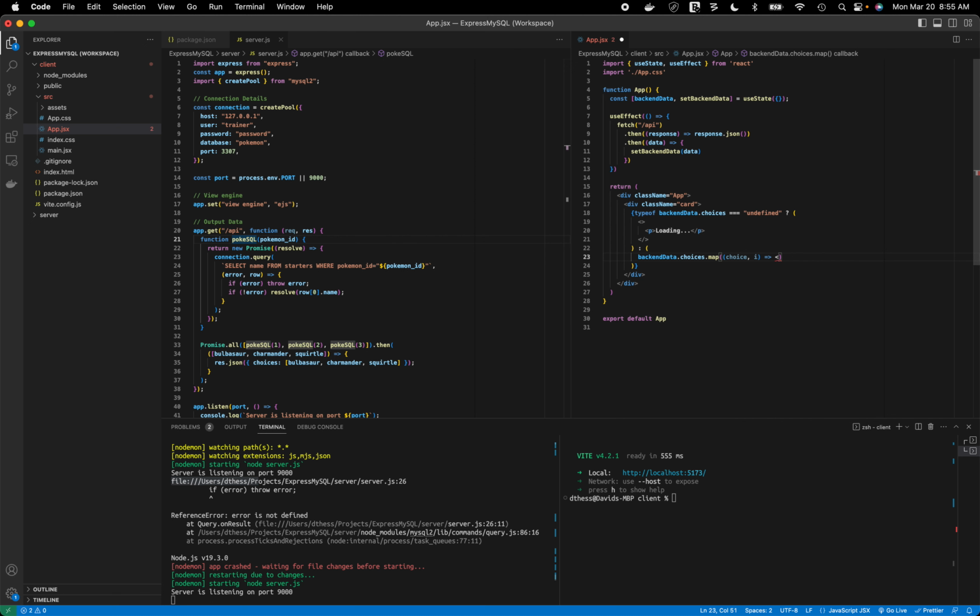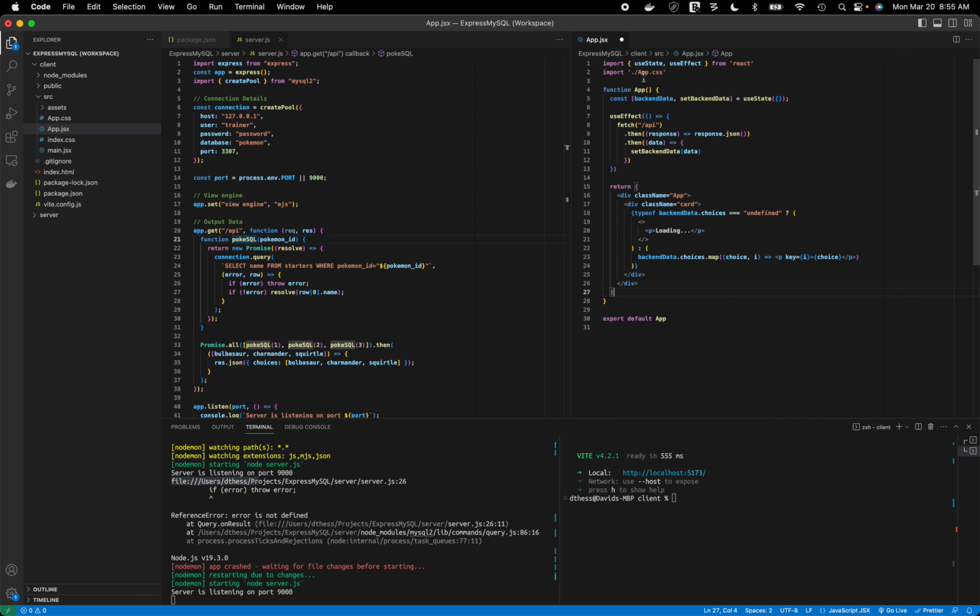And then inside our p tags that we generate, we'll set the key for each of those to the index for that. And then, of course, we'll output our choice from the map parameter. And make sure app is exported by default. So it should be good.